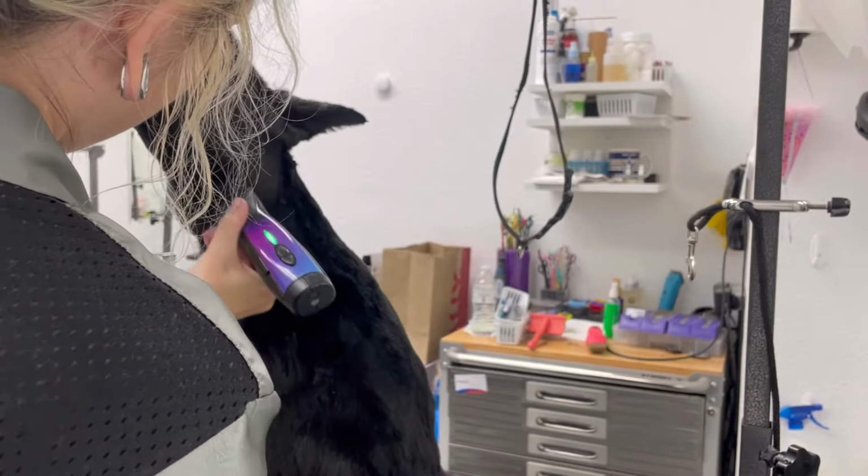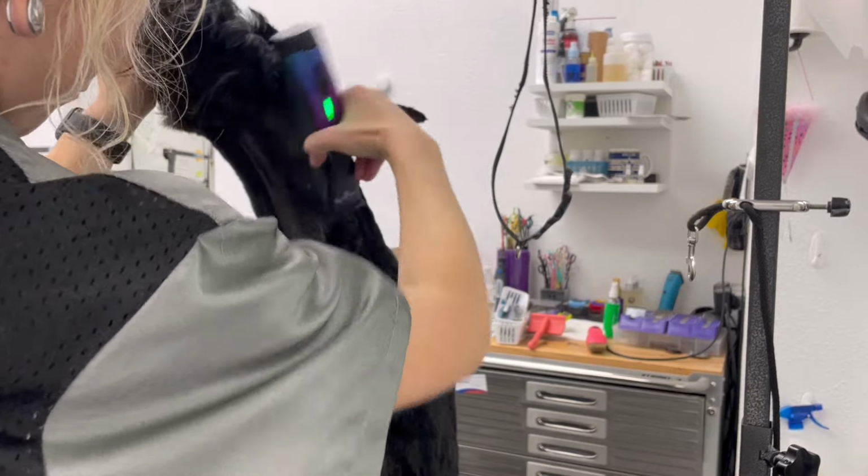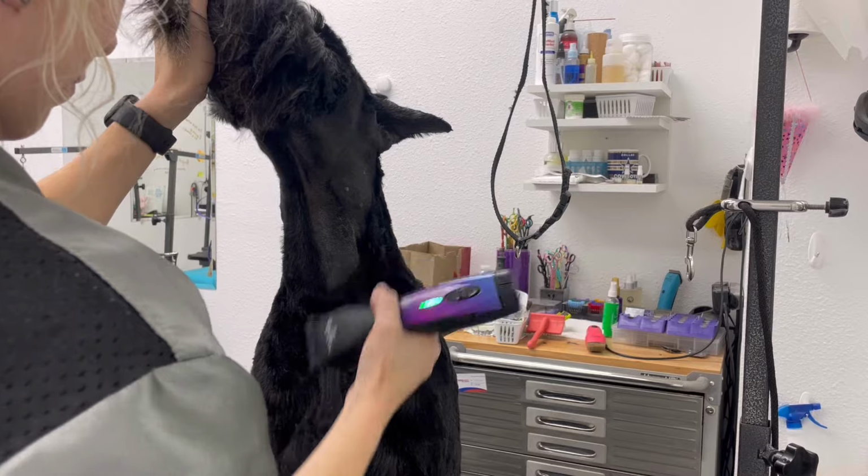So what I am doing, which is hard to see, I'm sorry guys, at the end of this video you'll be able to see it better. I am following this neck pattern.